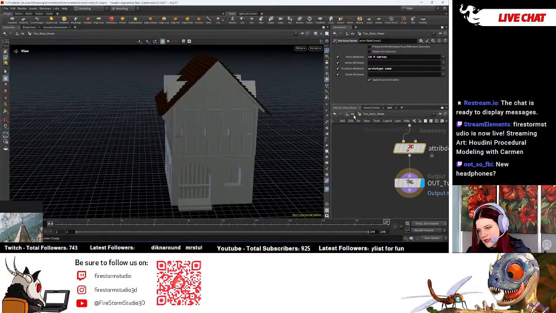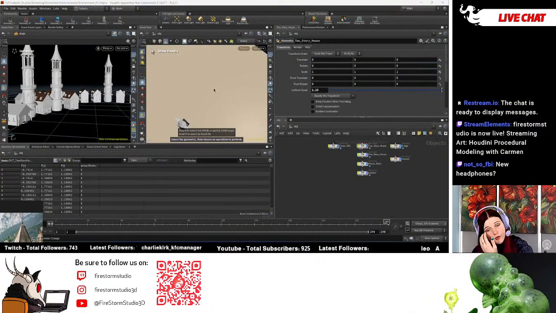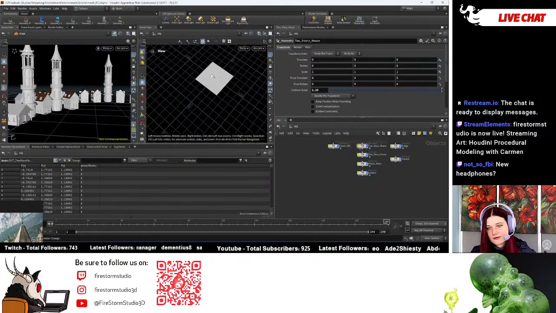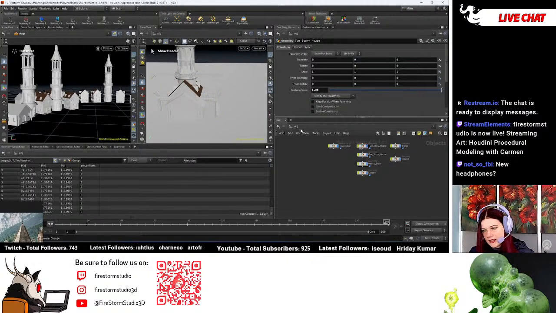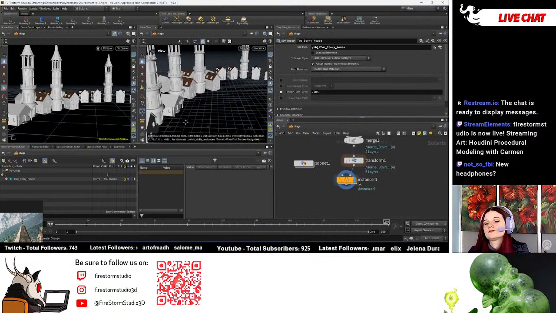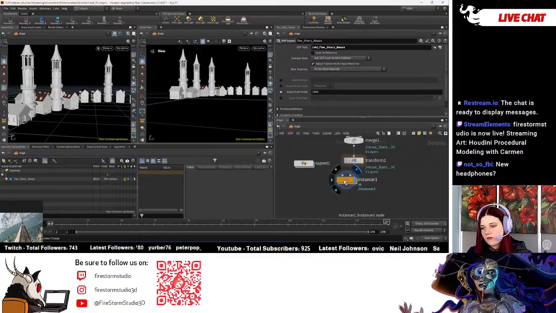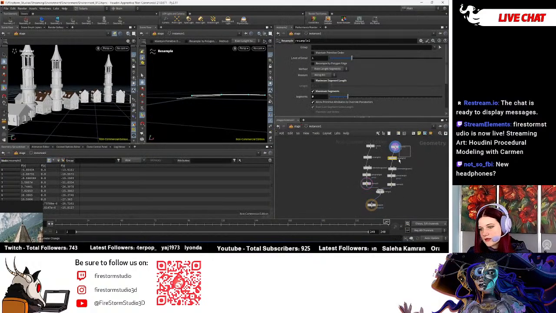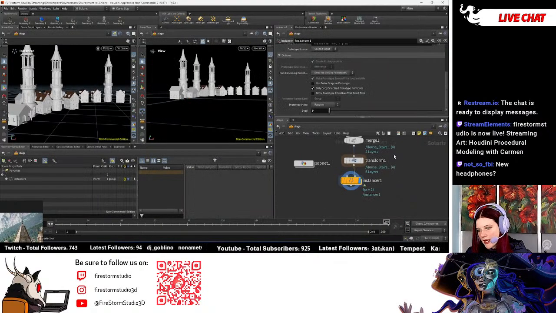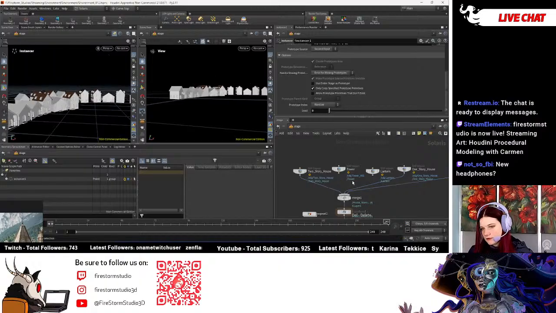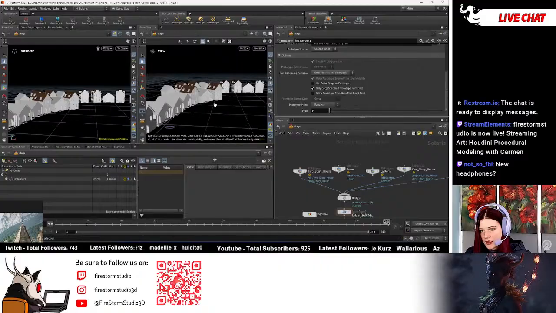I can't be bothered to fix that, so let's go back to Solaris. I did fix it before, but I didn't save the file. I'll be honest. Slight slip up there. Right, so Solaris, and that is going to be stage. Brilliant. Now, in the instance, I'm actually going to delete this side. Well, we can keep it, but I am going to get rid of the tower. Brilliant. Now, that's actually already better.